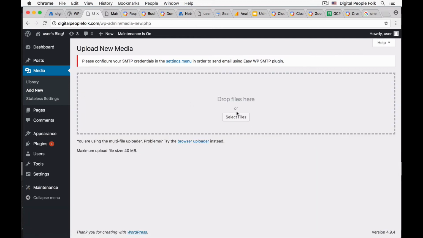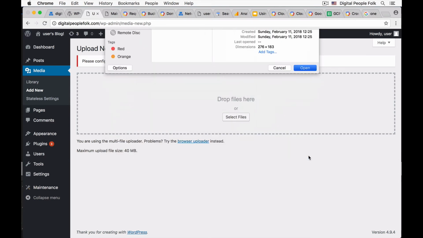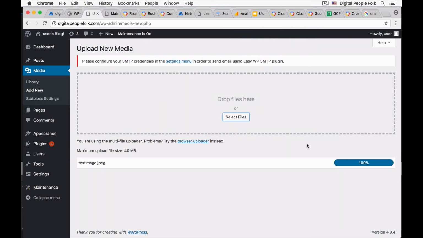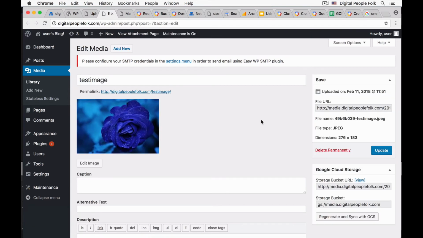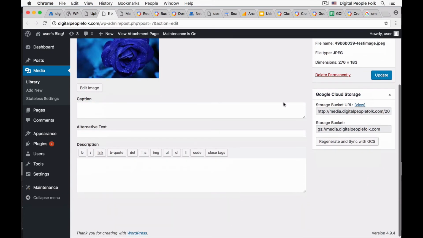So I'll go to add in an image. I just downloaded some image. Sorry if this is somebody's image. I'm just using it for testing purposes. So we go to edit, and not this permalink, but this link here in Google Cloud Storage.